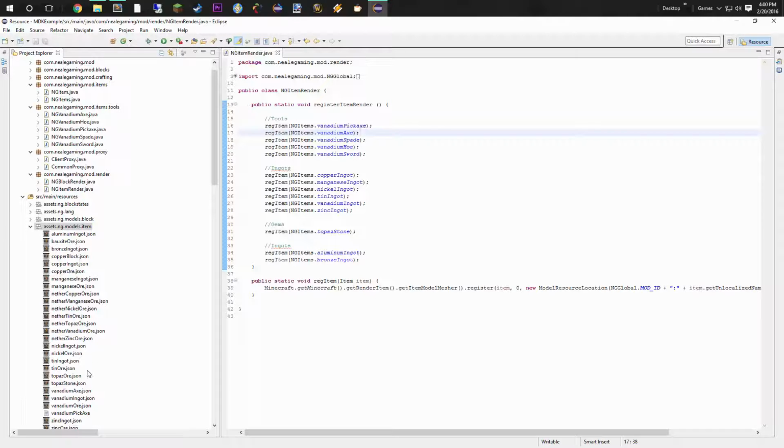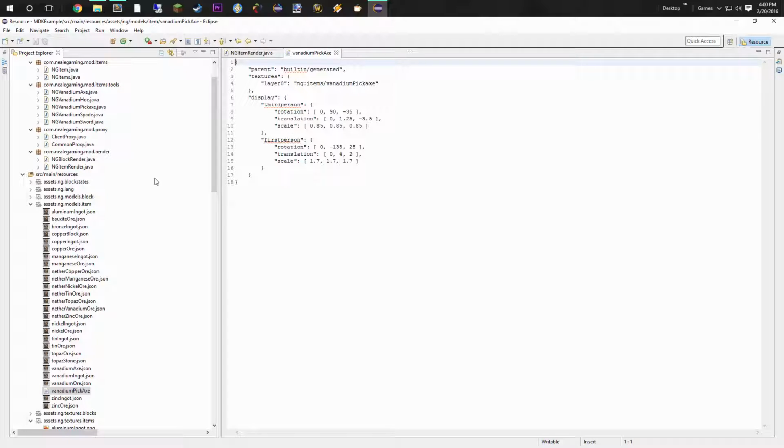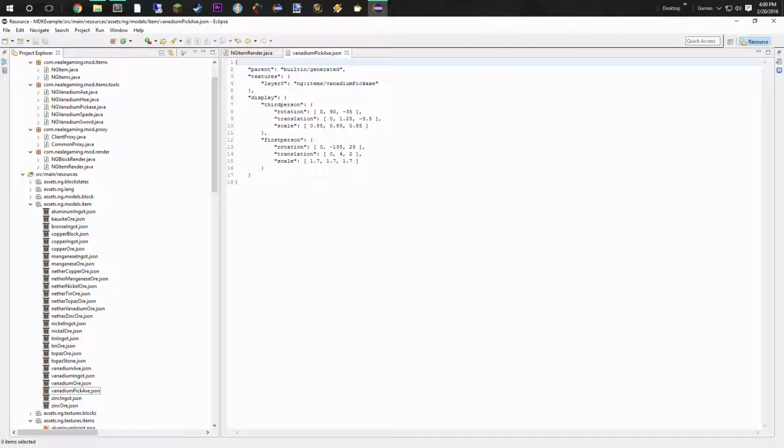I'm still irked as to why that other one isn't working. I need to do this. Dang it. So we'll highlight it, F2 dot JSON. And you know what? I'm pretty sure that all of these are actually the same. So, just to be sure, I'm going to check my development environment.